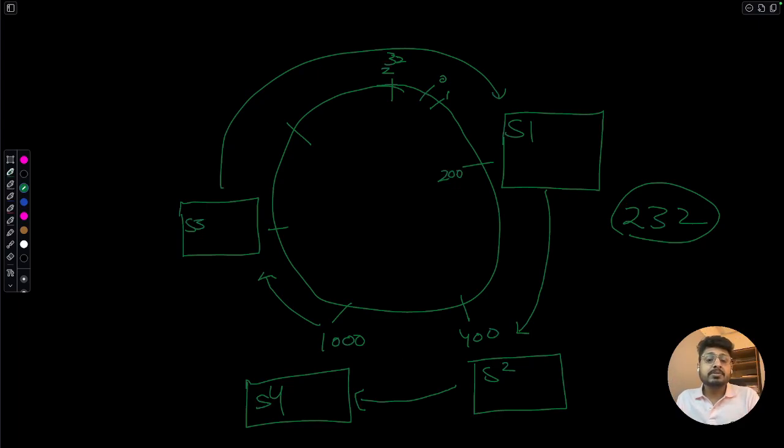Some magic happens when a server goes down, right? The keys just move to the next server in the ring. So for example, if server 3 goes down, all the keys that were assigned to server 3, starting from this 1000 till this value, are remapped to server 1 and no other server in the system has to be impacted. This is magical, right? You don't have to do a lot of reassignment of every key in the system.